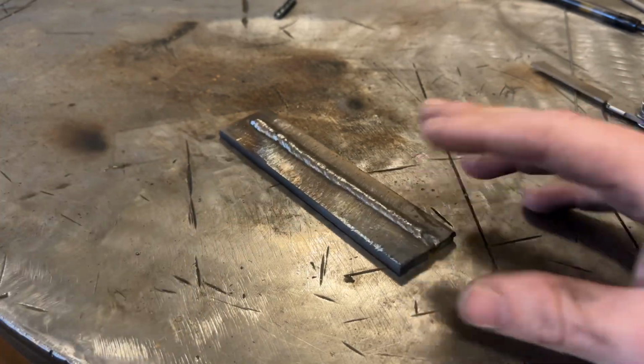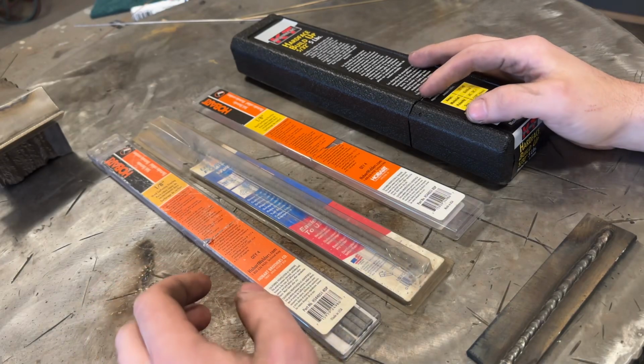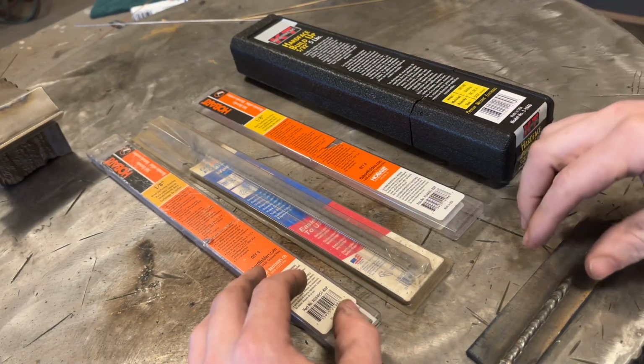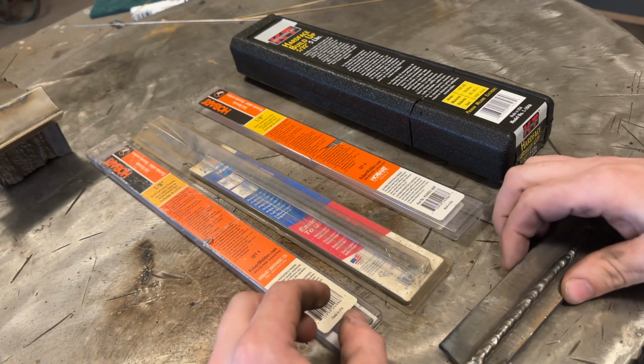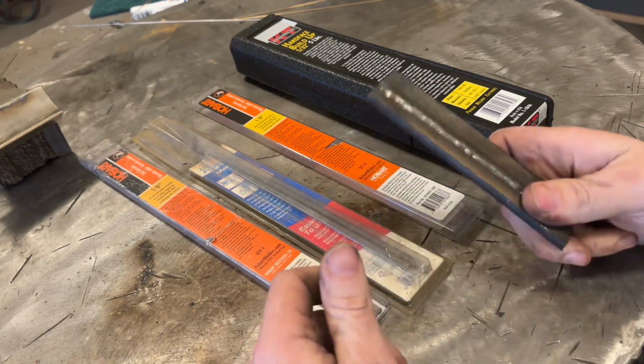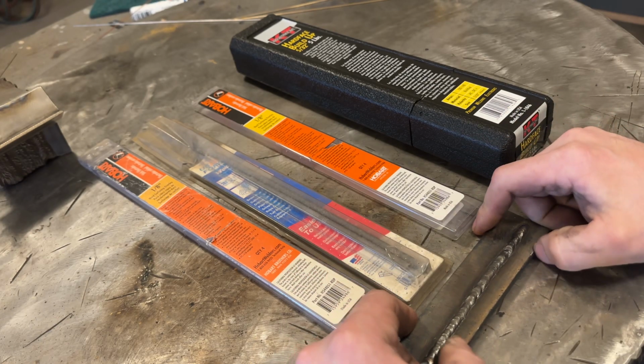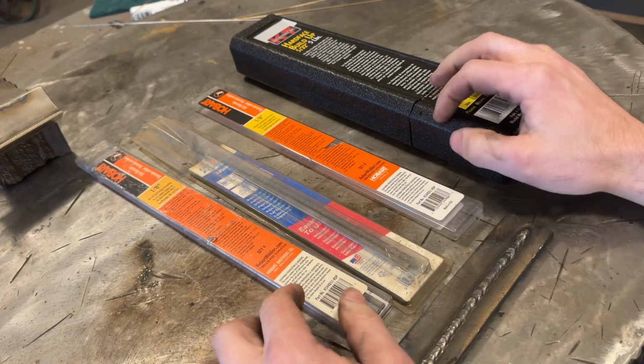So let's go and do the conclusion. All right, so what did we learn today? Well, we learned a lot about hard facing. What's more to say, right? I guess it all depends on what you're using this stuff for as to whether or not this is the right tool for your job.